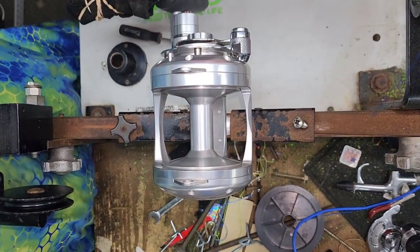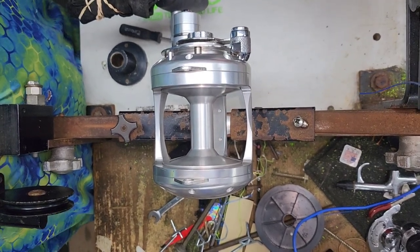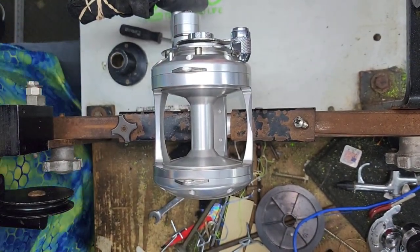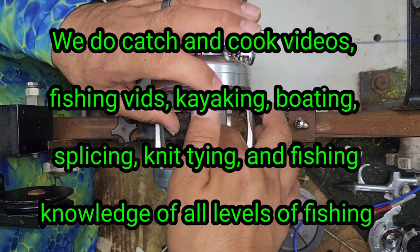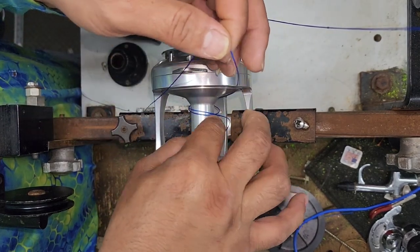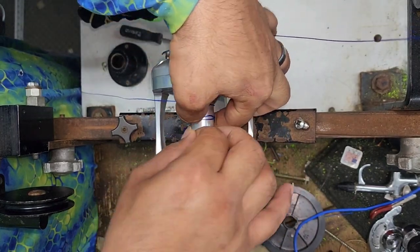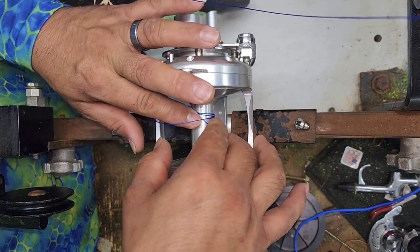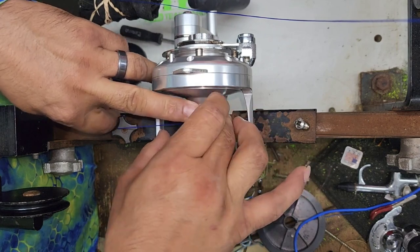For those of y'all that are new to the channel, this is a spooling library where I spool line capacities on the reels in between filling up customers' reels, because when they call us, they want to know how much braid or line they can get of a certain weight class. If we don't have that in our books, then we really need to know, so that when we want to quote them, they can get a fair quote. It really does help us out in the long run, as well as our customers, because if they follow us on the library or through our YouTube channel, they can get all that information before they even call, and they can already pretty much make a good judgment call of which way they want to go.